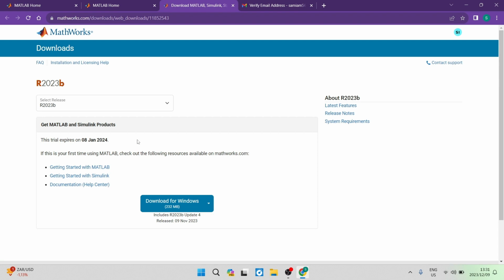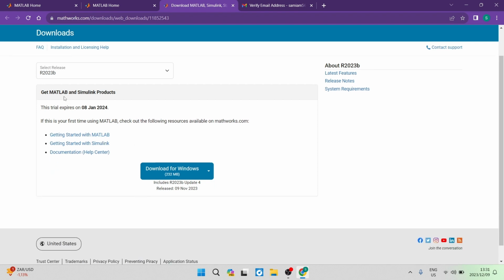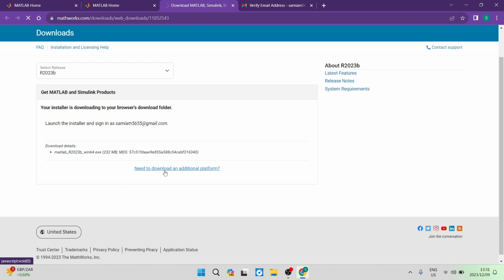And over here, you can see now it gives you some details, and there is a blue button that says download for Windows. It has already recognized my device. If you use the drop down arrow, you can see that it is also offered for Mac OS, the Apple Silicon, and then also the Mac OS Intel processor, and you can also download it for Linux. We're going to leave that for Windows, and we're going to tap on download.